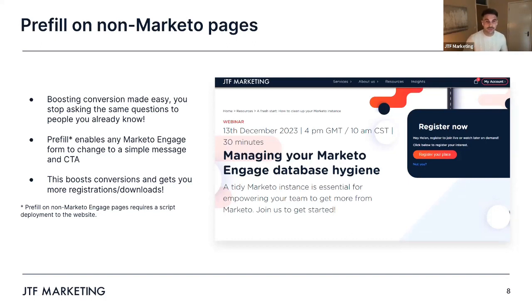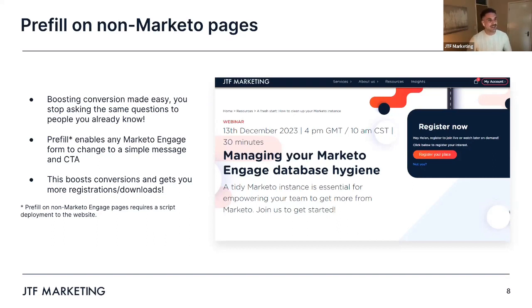However, when a person clicks through from an email directly to a particular page with a form, for example, or they fill out a form, that ties up, and they are then classed as a known person. We've got a bit of an example here on the screen. This is showing a page which is about managing your database hygiene. On the right-hand side, you've got a register now form, which is essentially to capture the interest. We used our marketing manager, Helen, as an example here, who is a repeat visitor to our site on the daily, or probably every other 2 minutes, no doubt.